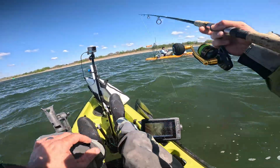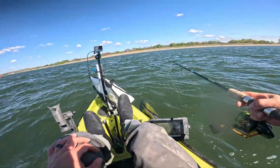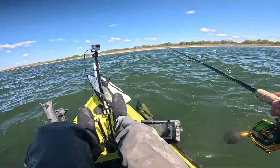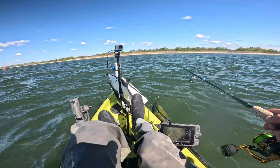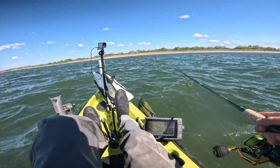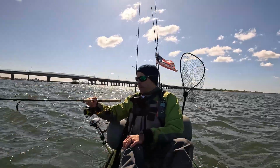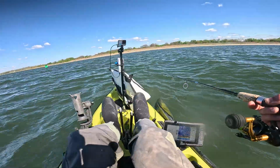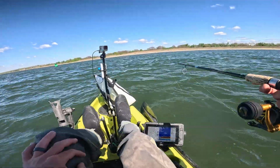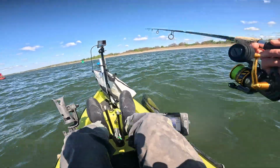I'm definitely not getting as many bites with the bigger profile, I think. It's not even that this is that big of a profile, but it's not a small piece of Gulp, so I think that's why. The small fluke just love the small Gulps. But if there's no small fish around, I love using the small Gulps. That's why I was starting out with them. The speed of the drift is about 0.8 miles an hour, which is pretty good. You always want to be matching the current speed.